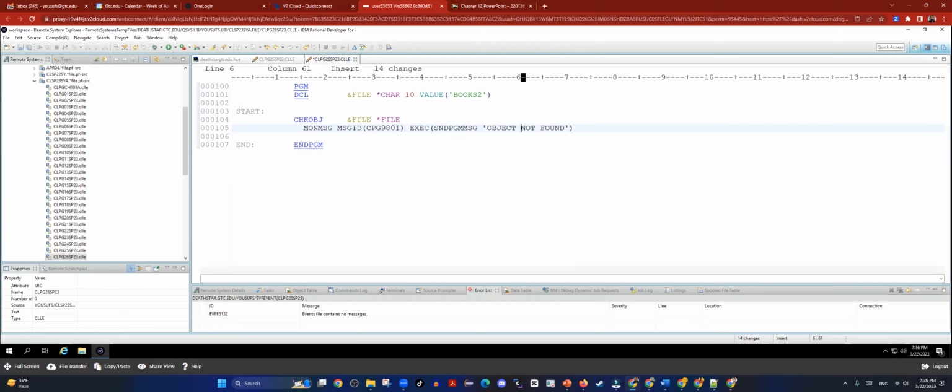Or I will say file not found. So that's a MONMSG with that check object command.